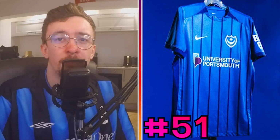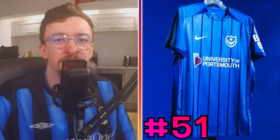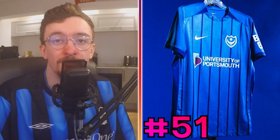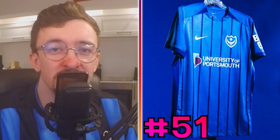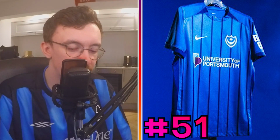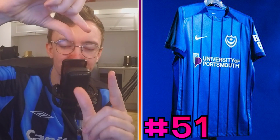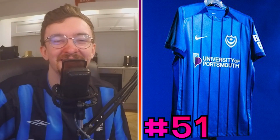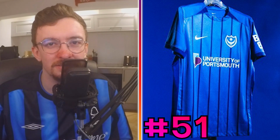And then in 51st place, I've got Portsmouth. The first Nike kit appearing on this list, and it's their effort with Pompey. It's a blue shirt with some darker blue pinstripes that takes some design cues from classic Pompey shirts. At the end of the day though, it is just a Nike template, and because of that, it looks quite plain and quite boring. And the badge isn't even aligned to the stripe. What's going on? That's like a slam dunk. You've got pointed edges on your badge. Look, pointed edges on the badge. Just line them up with the line. Please. I'm begging you. Please, align your logos with your lines. Come on guys, it's basic design.